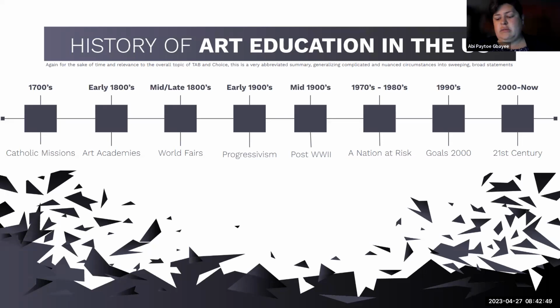And really from there, standards came through with Goals 2000 in the mid 90s, and art became one of the distinct disciplines in education, with discipline-based art education really moving to the forefront through the 80s and 90s. And then as we've continued through this assessment and accountability era, into ESSA and things, in the 21st century, we really expanded back out. There's still plenty of teachers teaching with DBAE styles, again, that's discipline-based arts education, but also have moved forward into STEAM and visual culture and TAB, among other things.